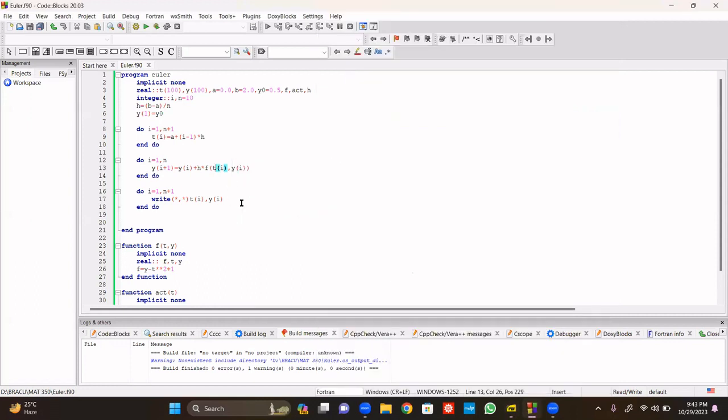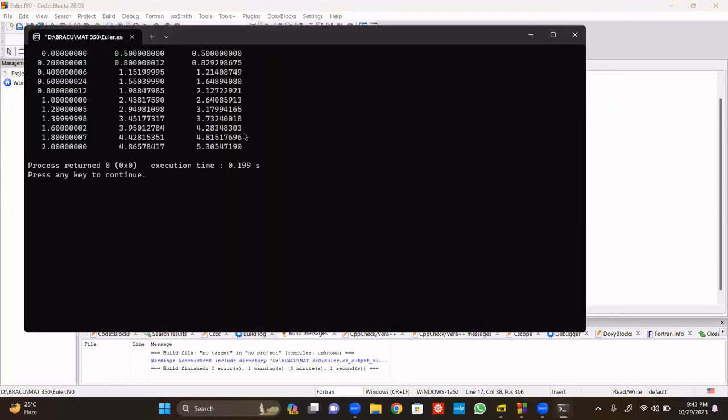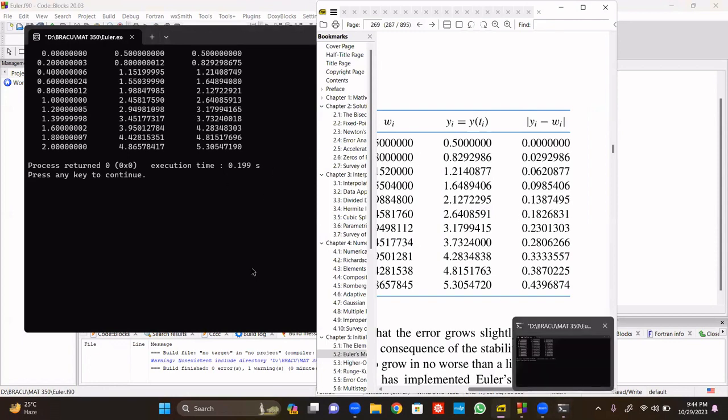That should be easy, because to add the actual value, all we have to do is write it at ti here, right? So we will now see an extra column containing the actual values, and as you can see, the actual values match also. Identical columns in the black screen and in the textbook. And the error is also easy, of course.